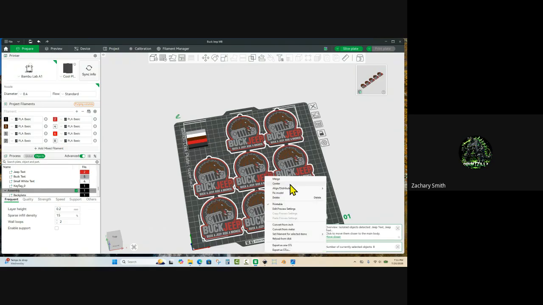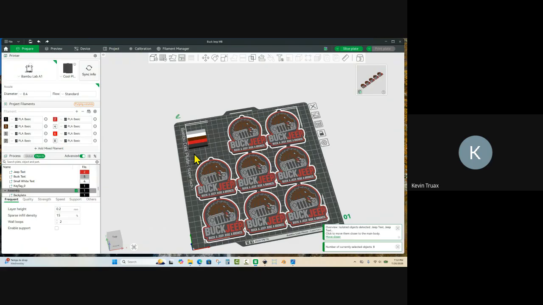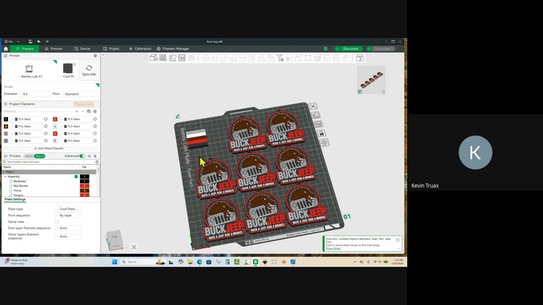But can you use the... Yeah, you can use both at the same time. Technically, you can do 5 colors at a time, at least on the P2S. I don't know about the A1 or the P1. Oh, really? I didn't know you could use the... Yeah, it's got a dual input on the back, one for the outside reel and the other one for the AMS. Oh, okay. So you get a total of 5.